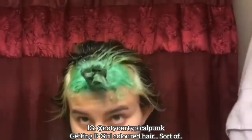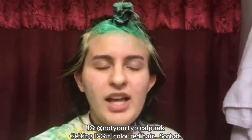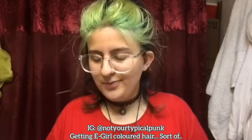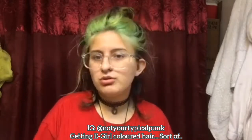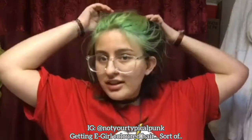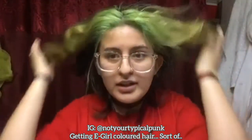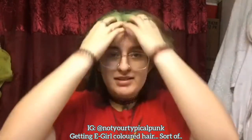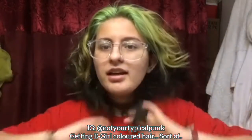Alright, now I have the green in my hair. Now I'm going to let it sit for some time, and I'm going to wash it out, then show you what it looks like. So it has been like 2-3 weeks since I've actually had the green in my hair. This is what it looks like. My hair's messy right now, but this is what it looks like.